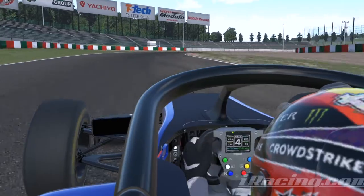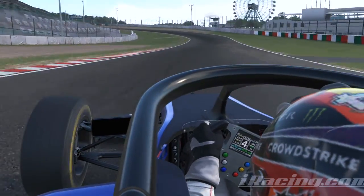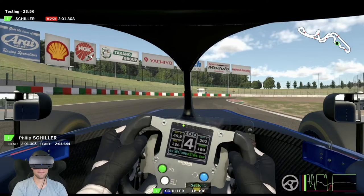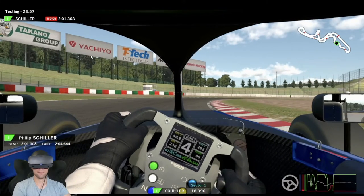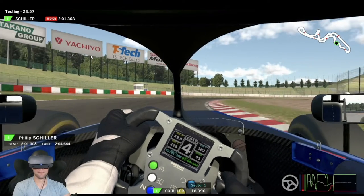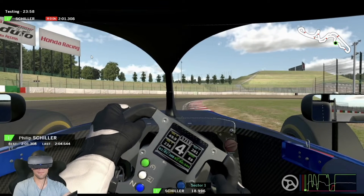This corner is off camber, meaning we're gonna be losing grip as we go through it. The car's gonna really wanna understeer through here. So it's gonna be really important for us to roll speed through the corner and to not ask too much from the front or the rear tires. So we're turning in and braking just about here. A very, very slight brake though. Again, trying not to cause the car to understeer or to oversteer. We're keeping it tight to the apex and slowly getting to throttle as we get to the apex.